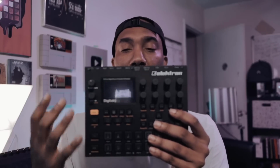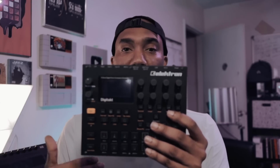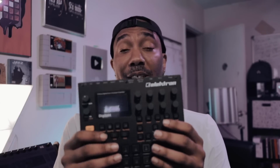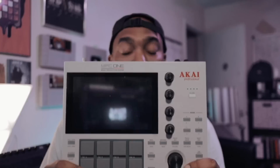So yeah, good sampler. Also at the same time, the biggest thing is it doesn't have a lot of memory, but it has like 1 gig of memory, and they have a compression system via their Elektron Transfer software. And it's also worth mentioning that Overbridge is pretty damn good for interfacing with your DAW, so it makes it easier for you to work with projects after you've built something in standalone.